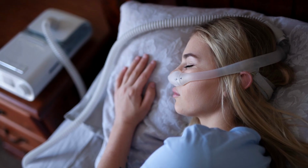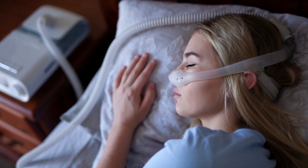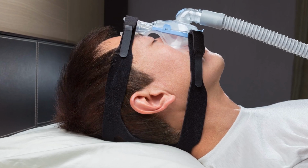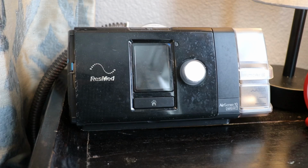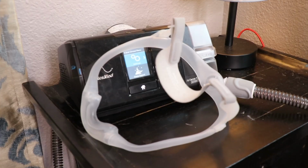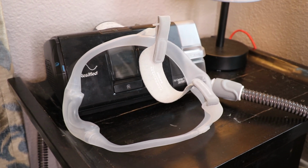CPAP stands for Continuous Positive Airway Pressure. This type of therapy is a common treatment for obstructive sleep apnea. A CPAP machine uses a hose connected to a mask or nose piece to deliver constant and steady air pressure to help you breathe while you sleep. I use the ResMed AirSense 10 CPAP machine. It's one of the quietest CPAP machines on the market. It's designed to keep you healthy and comfortable by automatically determining the lowest pressure needed for your treatment. It has a few different intelligent features like auto ramp and sleep onset detection.